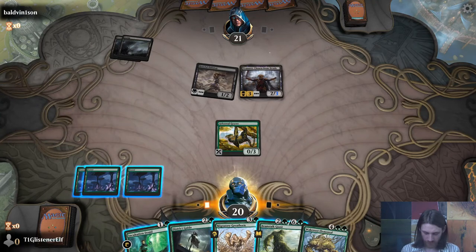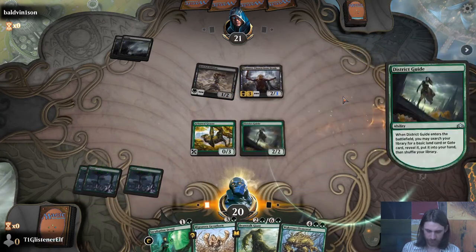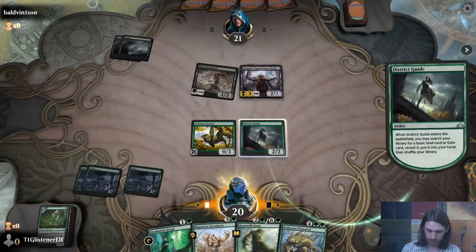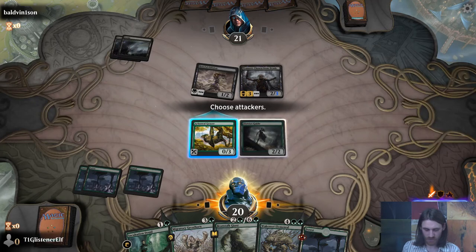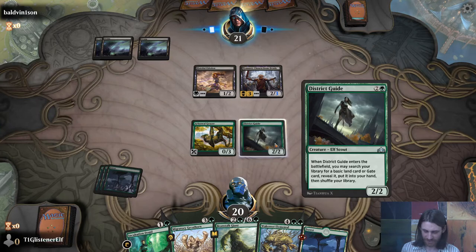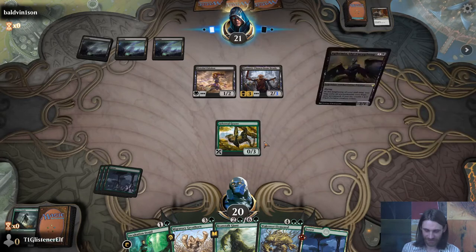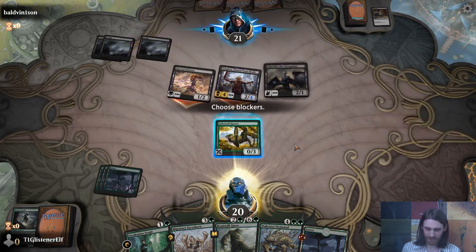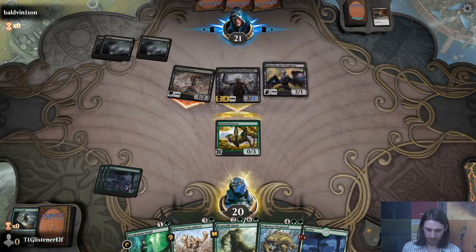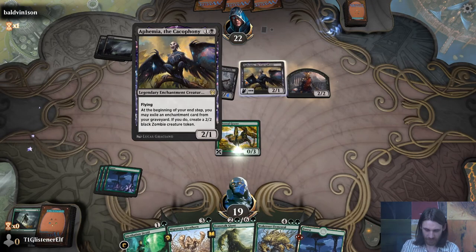Interesting. So I guess we go... District Guide is a 2-2. I guess we'll play the 2-2 out. Yeah, no gates. Oh, you genius. It doesn't put it into play. You're getting cut. I'm sorry, District Guide, you're getting cut. Uh-oh. Oh no. And then they get to make a zombie. Make a Zamboni. Make a Zamboni.